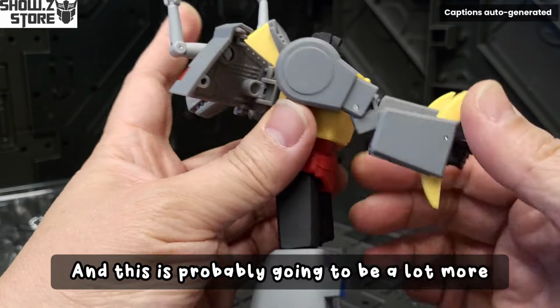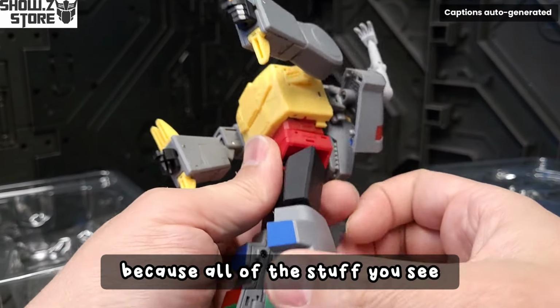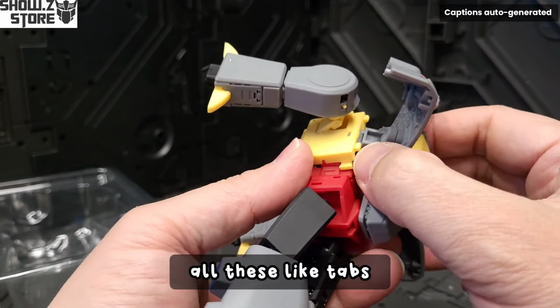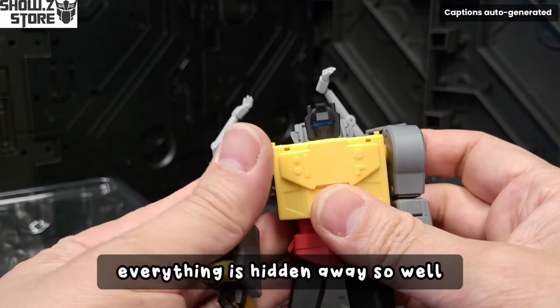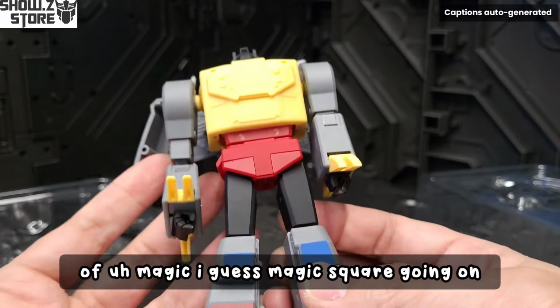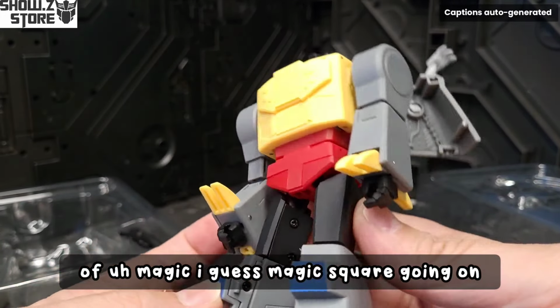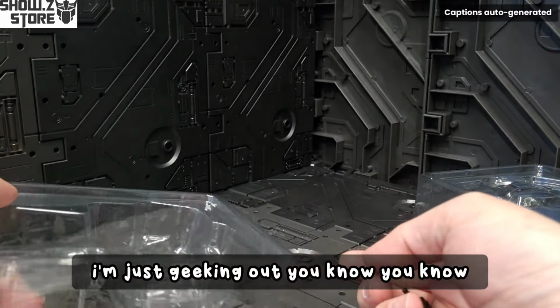And this is probably going to be a lot more complex than I'm thinking in terms of transformation, because all of this stuff, you see all these tabs and panels and things like that. Everything is hidden away so well, it's not just going to happen without some type of magic, I guess, Magic Square going on. But hold up for a sec. Sorry, man, I'm just geeking out.